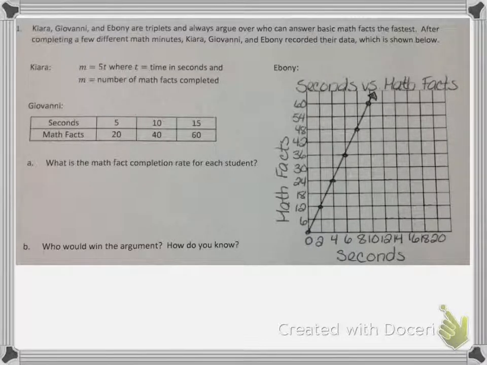Well, in order for me to write an equation for Giovanni, by the way, here is Chiara's equation, m equals 5t. If I was going to write an equation for Giovanni, first I can't do it yet. I need the value of the ratio. The value of the ratio is the ratio written in fraction form and reduced. This one's not reduced yet, so I'm going to write the value over here so that we can see it.